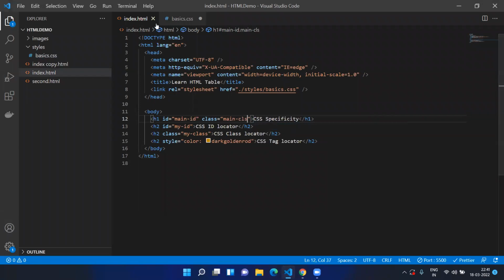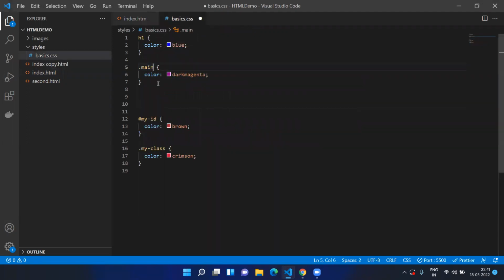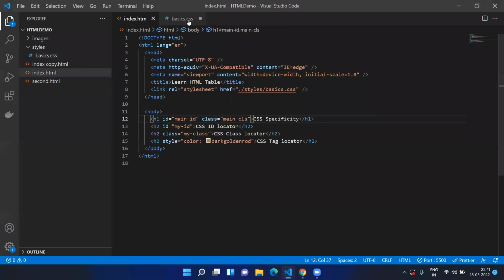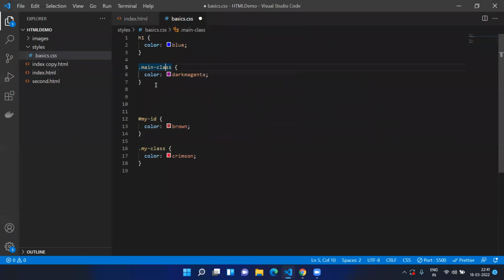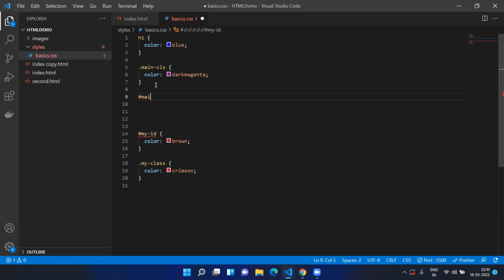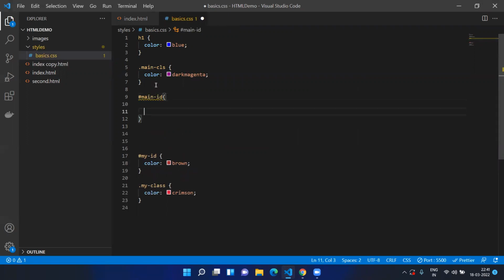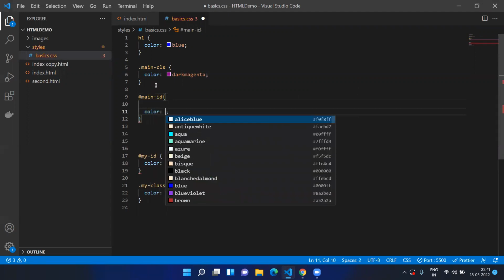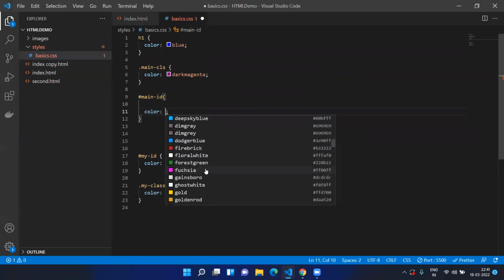Save both and let's make the styling on all the categories. Let's say the class name is main class, it will be CLS, okay. And ID.